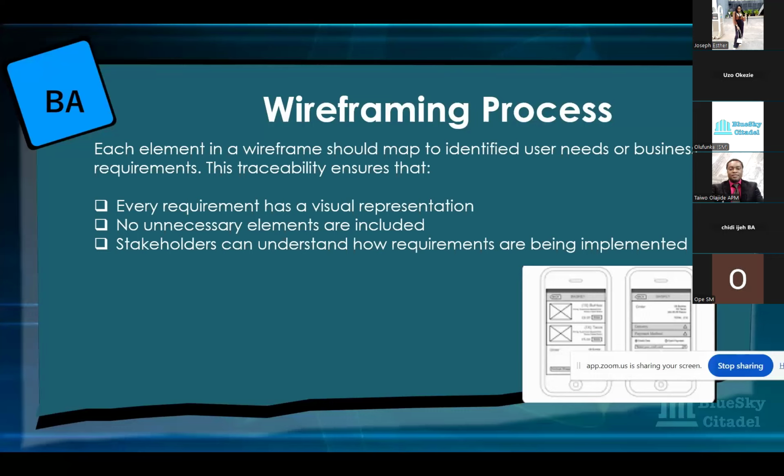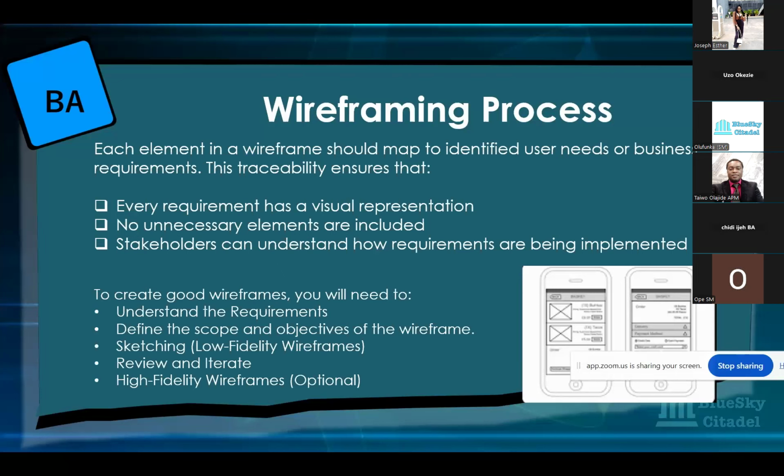Some people create wireframes and they almost feel like it's a license to be artistic. It's not. It's a pencil sketch. So every line, every image, everything has to be part of the requirement. If it's not there, it's extra. Please take it away. It will confuse the developer, and then you won't be able to test it, because the developer thinks that thing should be there and it's not part of your acceptance criteria. It's not part of the requirement. So always make sure that it represents what is in your acceptance criteria.